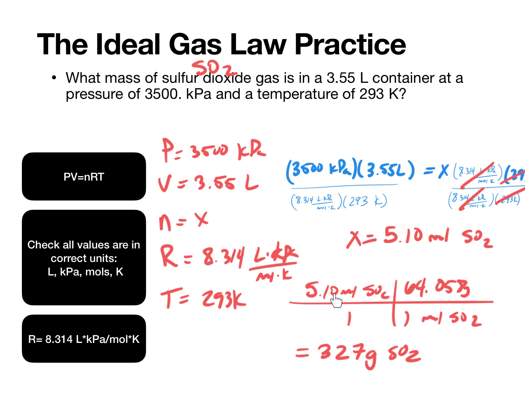It's worth noting that when I take this number and multiply it by the molar mass, I may write only 3 significant figures down here on the paper, but I actually take the whole number in my calculator and multiply it by 64.058. I only want to round one time, and I want to round one time at the end, and this is good proper technique when doing calculations and rounding significant figures. You don't want to round multiple times. So I might write 3 significant figures for the moles, but I know that I'm going to use the whole number from my calculator to do this final step, multiply by the molar mass, and only round to 3 significant figures the one time. So my final answer is 327 grams of SO2.